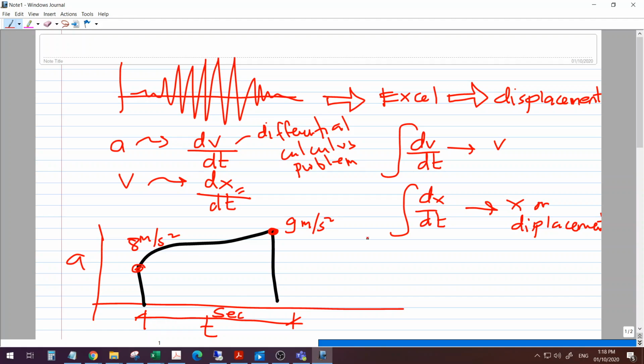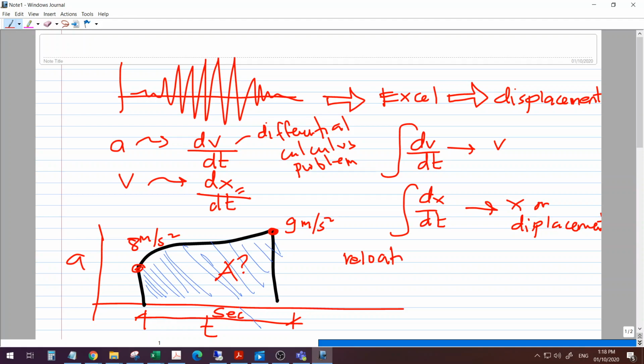Okay. In integral, we are actually getting what? We are getting the area. Okay. We're getting the area. That means simply get the area of this one to get the corresponding velocity.